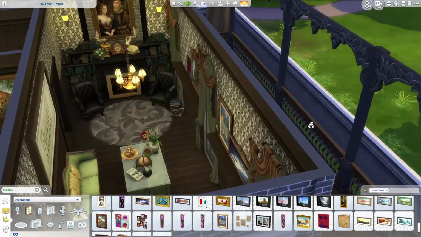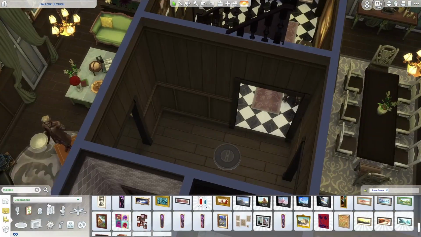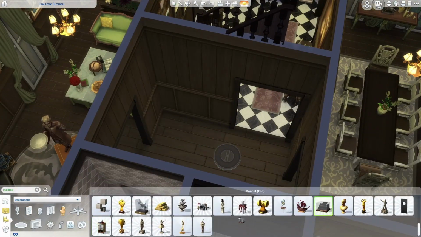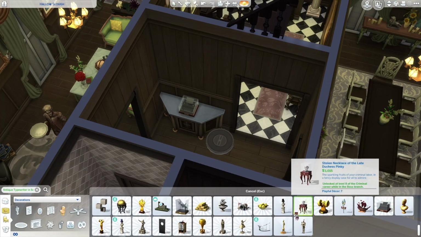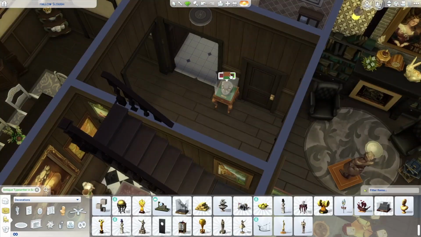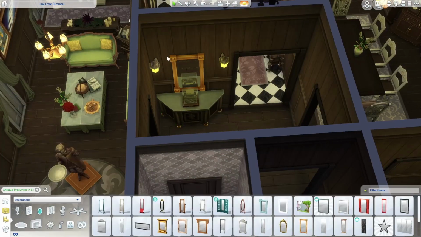So, adding some more art in the house. Like I said, the first floor is gonna be covered in paintings. I finally got to use those absolutely ridiculous paintings from the base game of the cats playing jazz music. I love those. I didn't know what else to do with them, so I popped them in the living room.